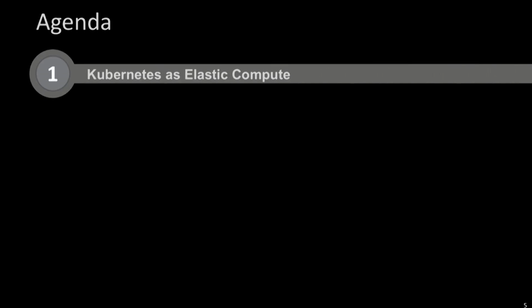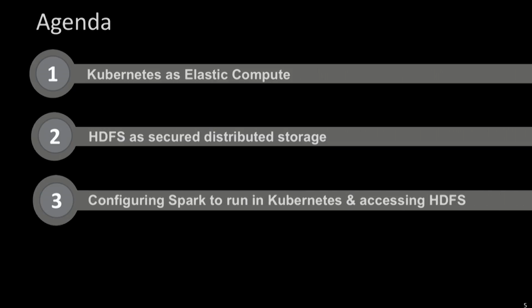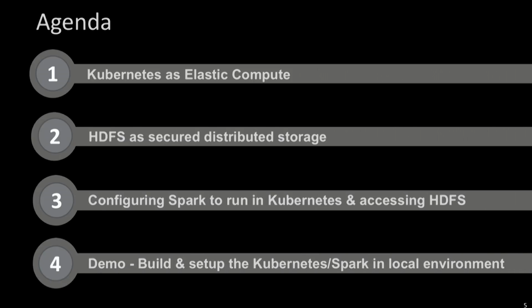So here is the little agenda. We'll be talking about Kubernetes as elastic compute, HDFS as a secure distributed storage. We'll see how to configure Spark to run in Kubernetes accessing HDFS. And then finally, I'll keep some time to give you a live demo if time permits. I did enough practice, I hope. We'll have some time for the demo.